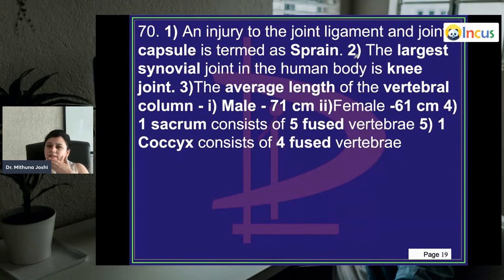Next, you know what is an ulcer, right? Ulcer means there is a discontinuity in the skin. Here, what you call a sprain, you have an injury to the joint ligament and the joint capsule. The bone is not affected, but there is an injury to the joint ligament or the joint capsule. And that is called sprain. The largest synovial joint in the human body is the knee.